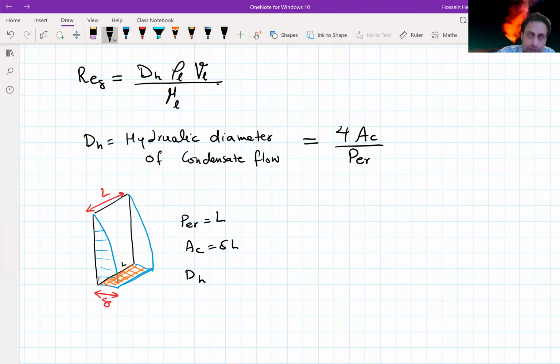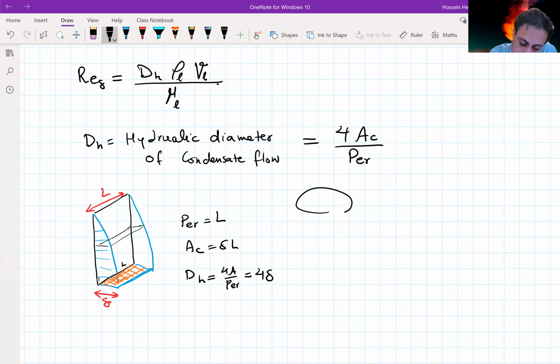So this hydraulic diameter is going to be 4 Ac over P, which is going to be delta. Sorry, 4 delta actually. It's going to be 4 delta. So this is at the location we evaluate Dh. So we can evaluate Dh at any of this cross-sectional area and then find out what's happening if there is a need for that. That's for the flat plate.